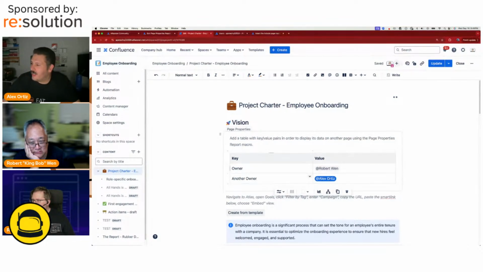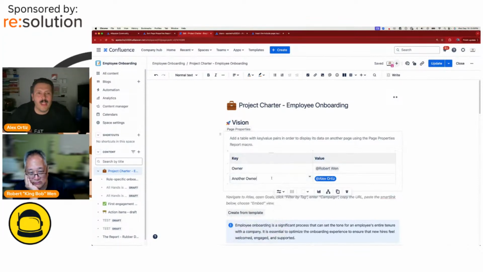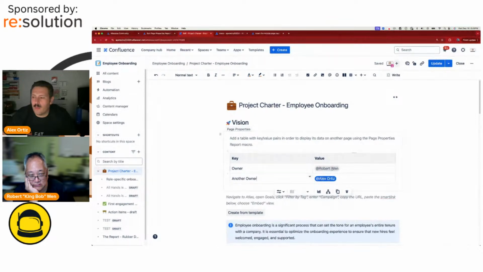Yumi, we can also give you a link if you want to jump in here. I think she has multiple owners on multiple pages. So wait, hold up. She's trying to grab an owner. It's inconclusive if she's trying to grab an owner from the value or if she's trying to literally grab the page owner.